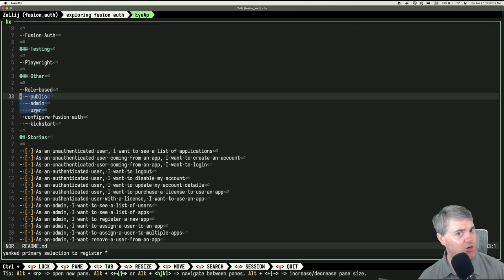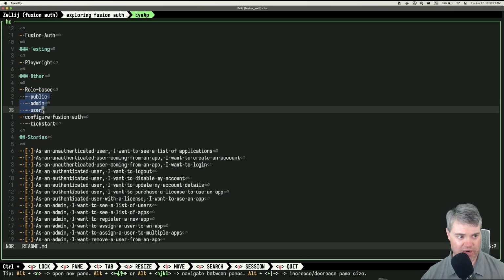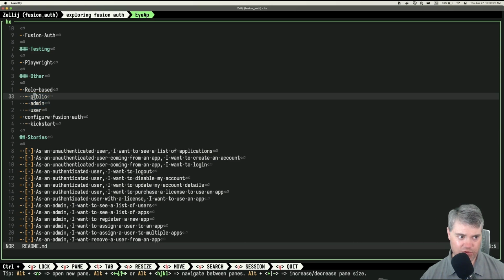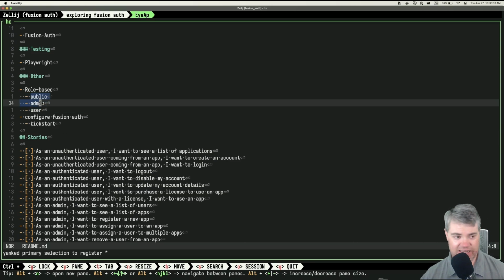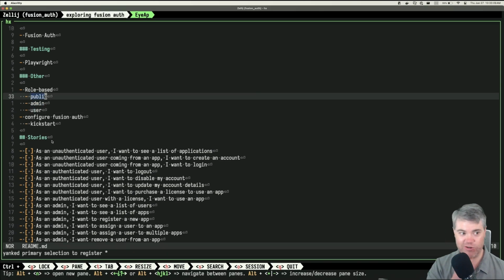There's apparently a grouping system in FusionAuth, but I'm not exactly sure how that works. In this specific app, we're not going to have groups, I don't believe, because I'm not going to have more than one role. I mean, I guess you can. Can you have more than one role? That's another question. Can I say, hey, you are an admin and a user, or are you only an admin, only a user, or only public? I don't know. All good questions.